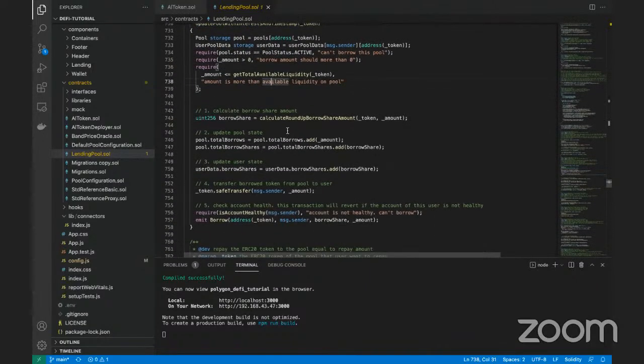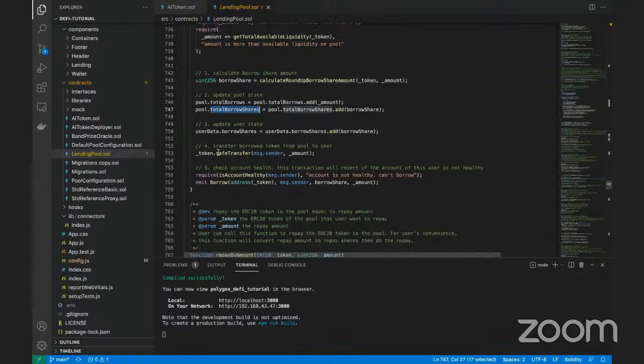Then this particular utility function will calculate the borrow share amount from the given token, the token address and the amount. Then it updates the pool state. It will update the total borrows and the total borrow shares, like so.